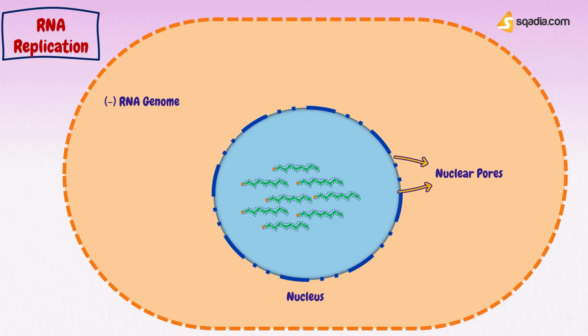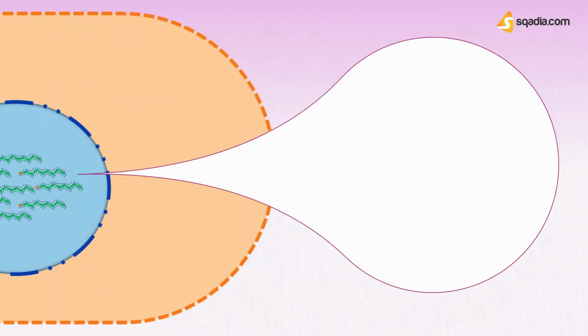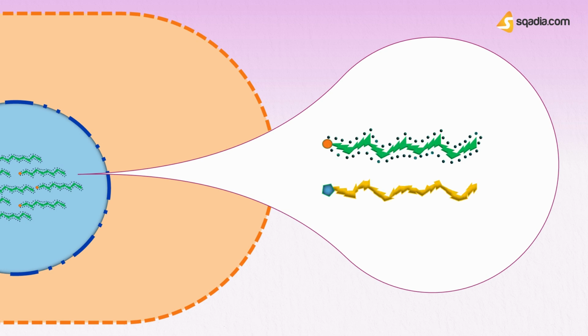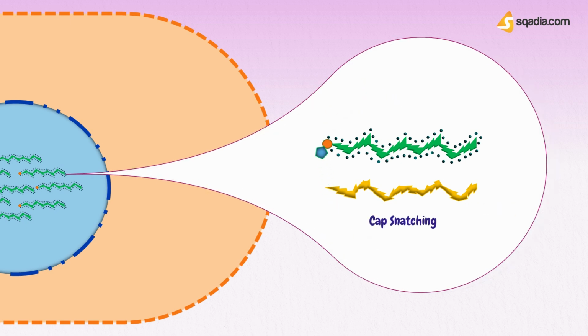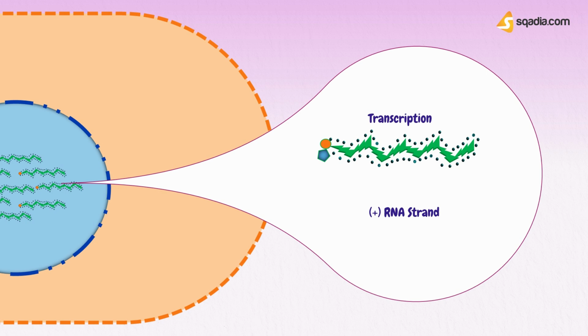Viral negative RNA strand is surrounded by nucleocapsid proteins and several other proteins that make up the RNA polymerase. As we know that a negative strand RNA is a non-coding strand, the viral RNA polymerase makes the complementary positive strand RNA before it can be used for translating proteins. The virion RNA polymerase transcribes the 8 genome segments into 8 mRNA in the nucleus by a process called cap snatching, in which the viral RNA polymerase cuts off the cap from one of the host cell's mRNA molecules. RNA polymerase uses the cap to start the transcription of viral mRNA.